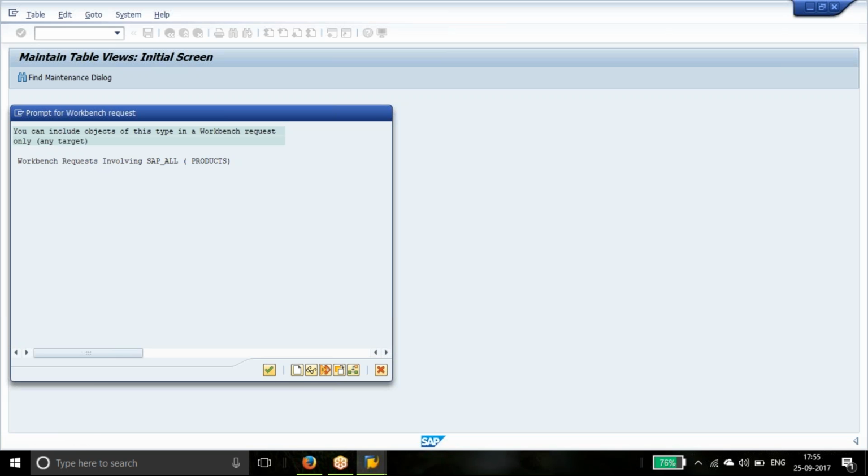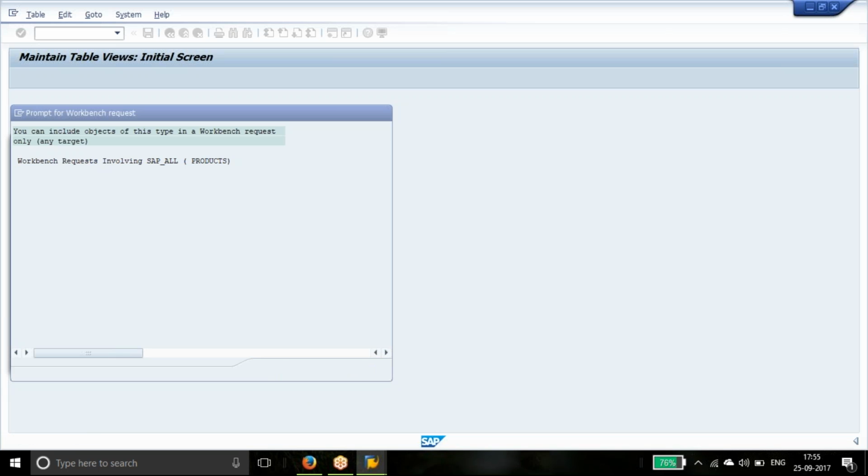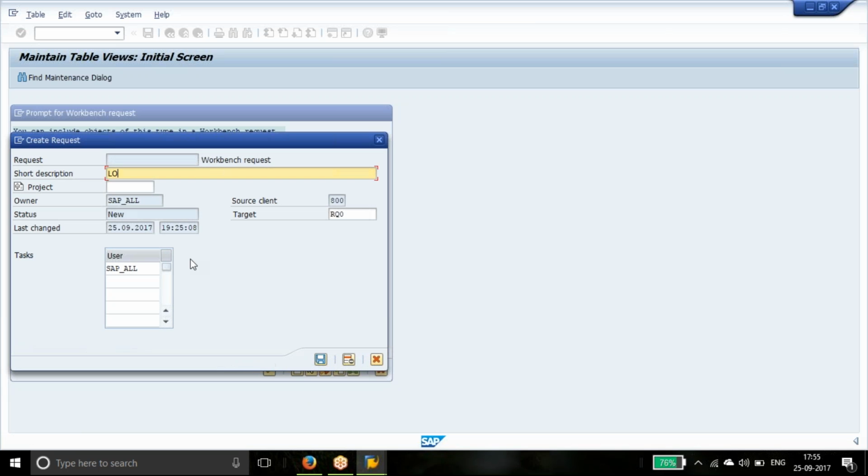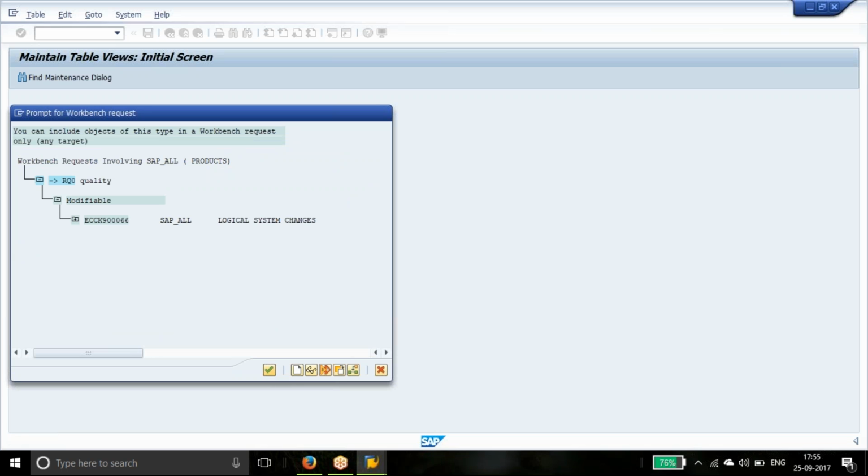Just click on OK button. Create a new request. Logical system changes. Save it. You can select the request.